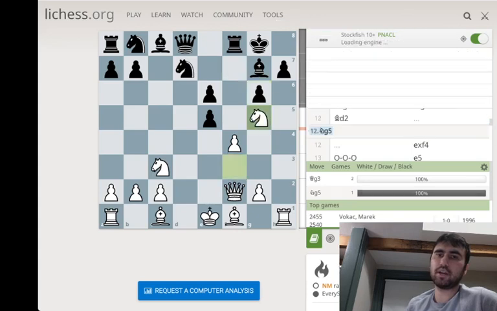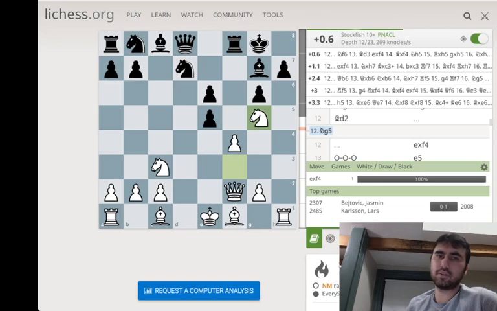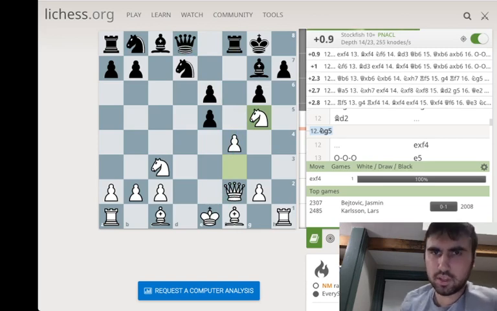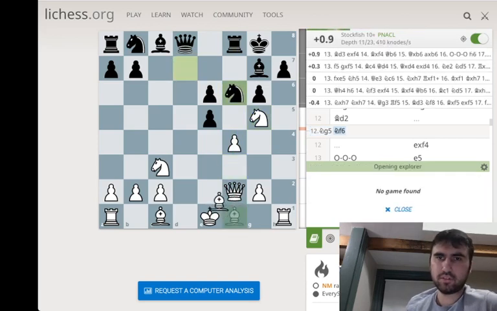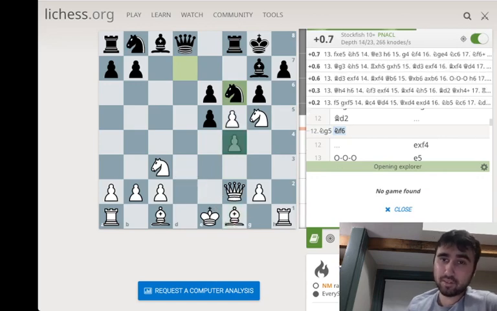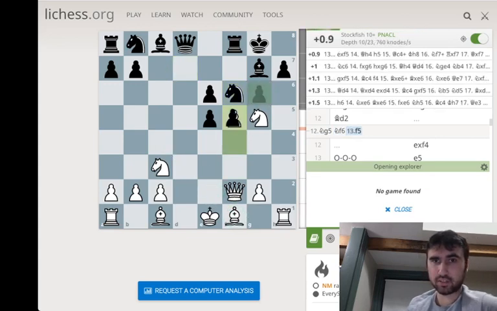Knight g5. Figured queen takes g5 doesn't work because I get an exchange for it. But knight f6, just bishop d3. Or f5? With the idea of bishop c4 to follow. I don't have proper attacking instincts. What about gf5?